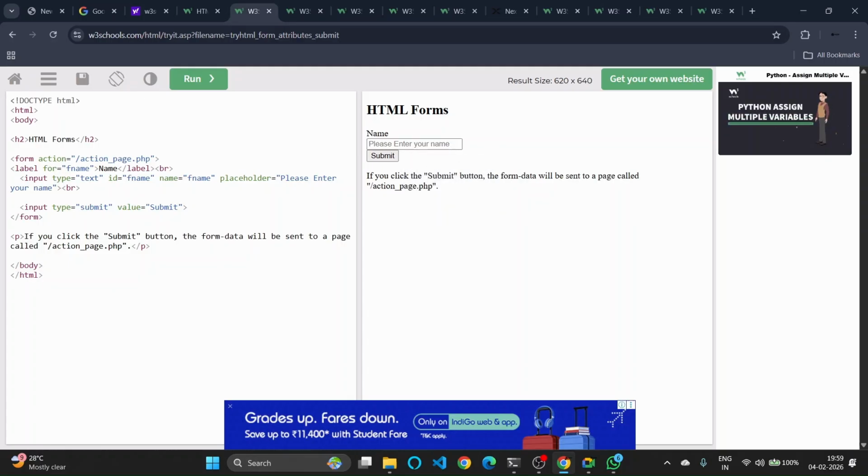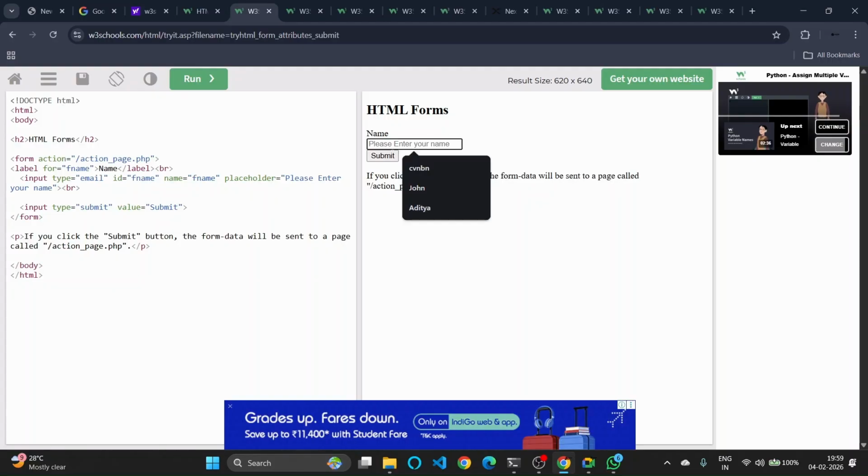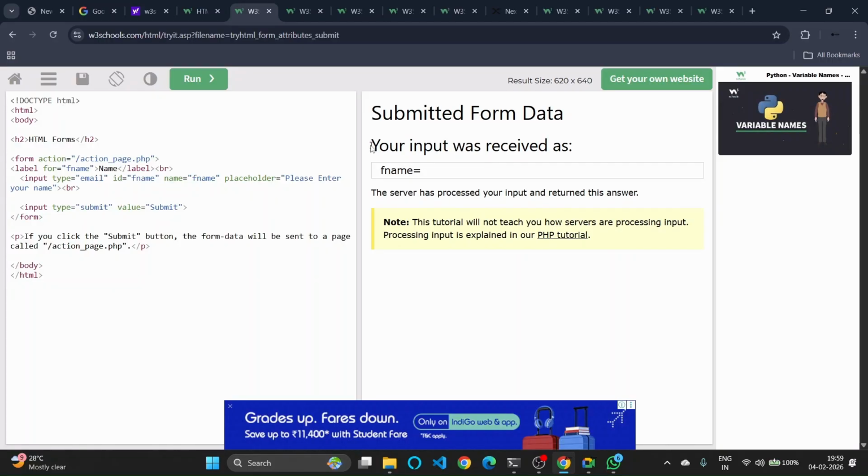Okay. So first we talked about input type text. Now I will give it as email. Type is now email. It looks like normal, but whenever you submit, its format should be checked. Let me remove this first. It's playing with me.